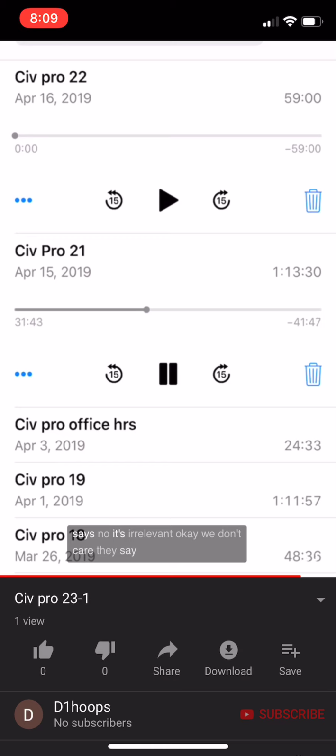Okay, we don't care. They say that when you take a look at the rule, it specifically says you generally cannot obtain access to facts known or opinions held by a consulting expert unless you satisfy one of the two exceptions. If you look at the first paragraph on page 507 of your text, the court says that the relevant distinction is not between fact and opinion testimony, but between those witnesses whose information was obtained, as he said, in the normal course of business, and those who were hired to make an evaluation in connection with expected litigation.